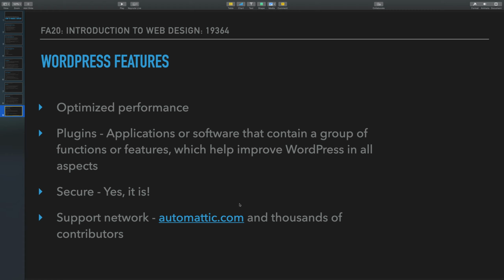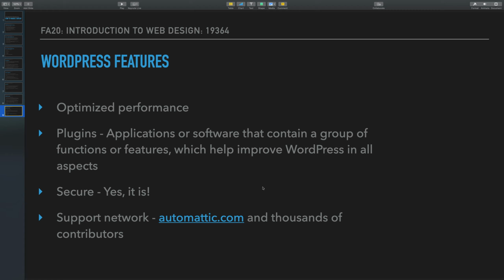And then finally, it has a very strong support network. I mentioned Mullenweg earlier, and I said I was going to mention him again. So Mullenweg went out and he helped develop Automattic. Automattic is the driving force behind WordPress. It's the people that keep it going. Now, Automattic is thousands of developers that give their time and their effort to work on patches, releases, functionality. That core support system goes even beyond Automattic. It goes to you, to me, to everyday users that contribute to the future of WordPress.